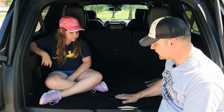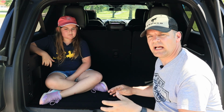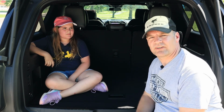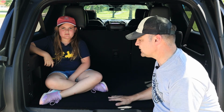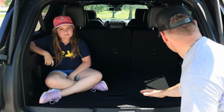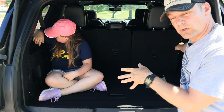You've also got a storage compartment underneath here that'll have the capless fuel filler, a little plastic piece that, you know, if you run out of gas, most gas cans aren't going to fit in this capless fuel filler. So they give you a nozzle that you can put down in there and then pour gas into that. And then access to your spare tire wrench and everything else is in there. But they give you some cubbies around here as well. It's nice because they do have some USB chargers for the third row people as well.